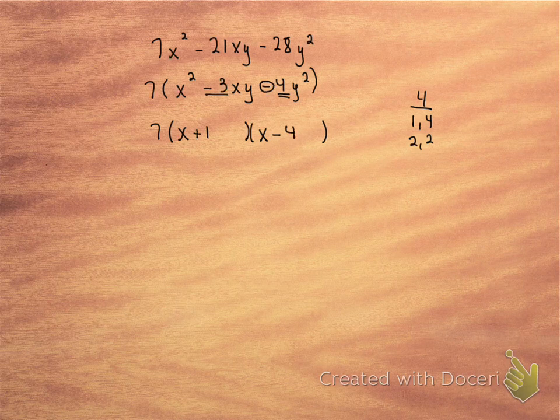The last thing we need to pay very close attention to is this y squared at the end. So the square root of y squared is y. Notice at the beginning, we have x squared. The square root of x squared is x. So 1 goes there and 1 goes there. It's the same idea with the y squared. The square root of y squared is y. So 1 goes here and 1 goes there. And now we're finally through.